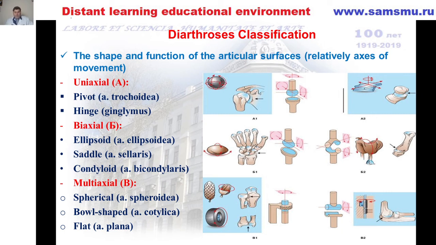As a rule, in ball and socket joints or spherical joints, the capsule is extensive, not stretched by ligaments, which contributes to the mobility of the joint. For example, the shoulder joint, formed by the head of the humerus, I told you, and the glenoid cavity of the scapula. And you may see this. And it has no ligaments.